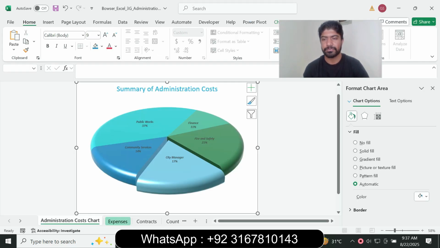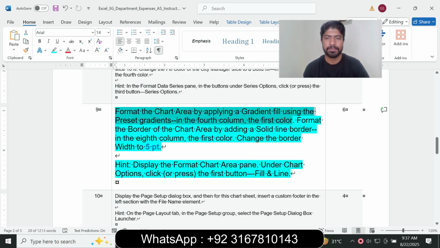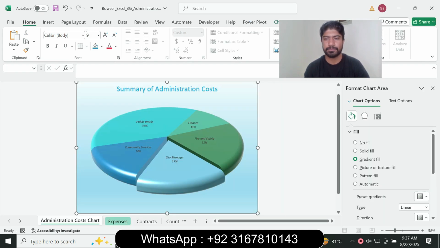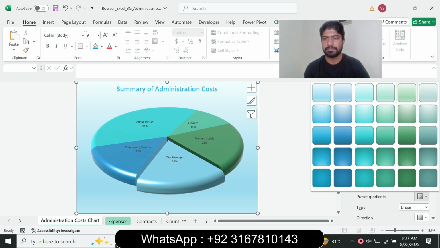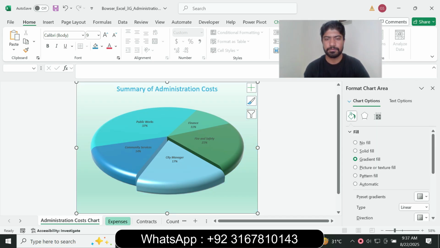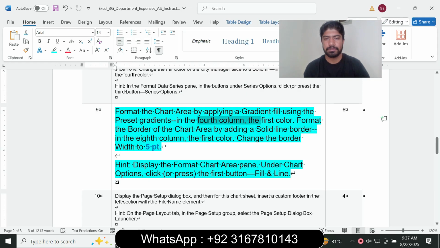Click the gradient fill, chart area, and preset gradient, fourth column, first color. And format the border of the chart area by adding the solid line border, eighth column, first color.